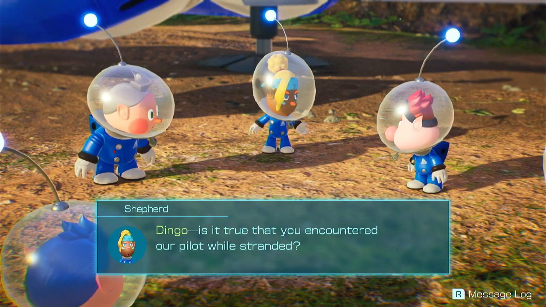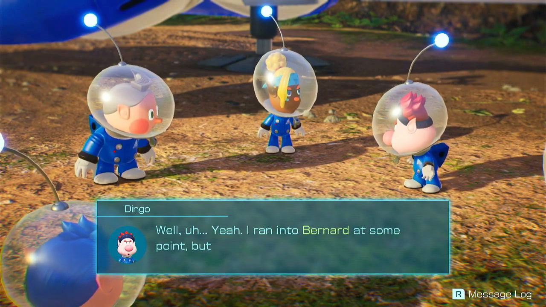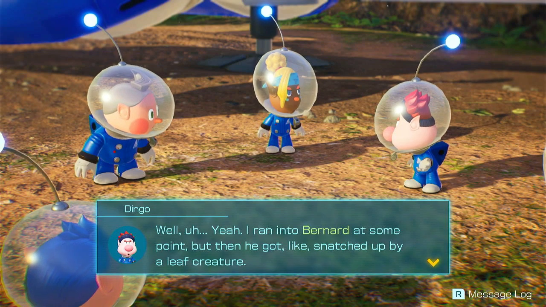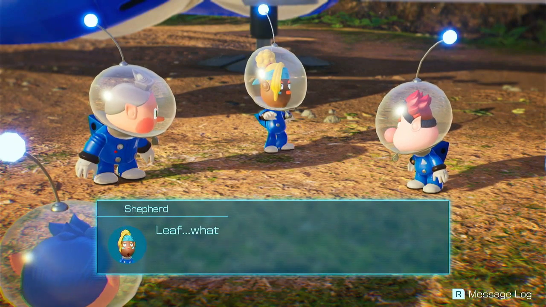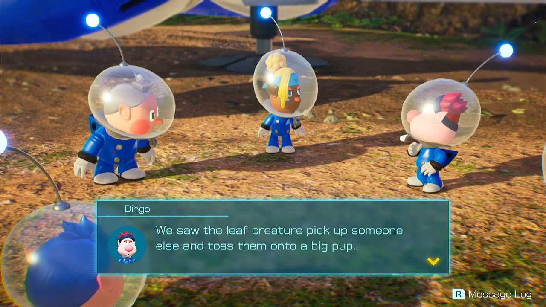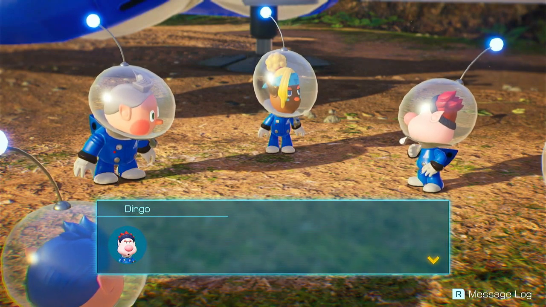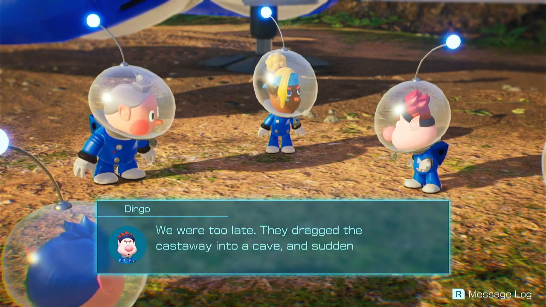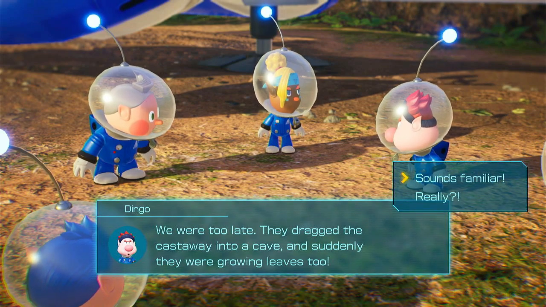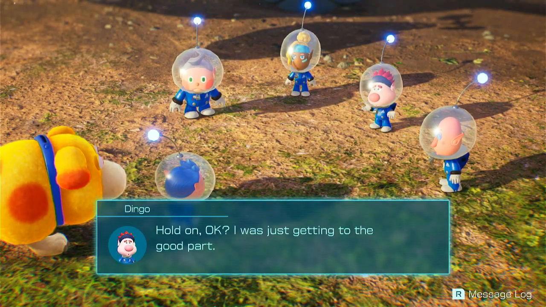Dingo, is it true you encountered our pilot while stranded? Well, yeah. I ran into Bernard at some point, but then he got, like, snatched up by a leaf creature. Leaf? What? We saw the leaf creature pick up someone else and toss them into a big pup? Bernard and I tried to follow, but we were too late. They dragged the castaway into a cave, and suddenly, they were growing leaves too. Sounds familiar, kind of. Hold on, okay? I was just getting to the good part.